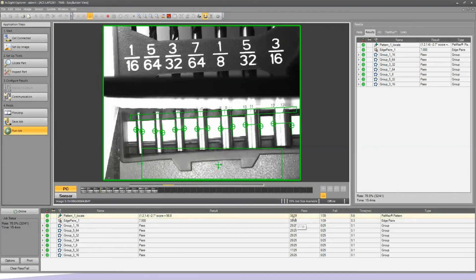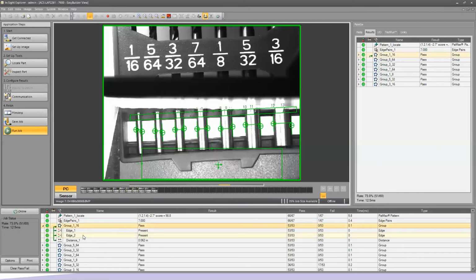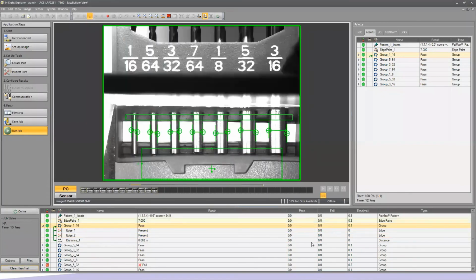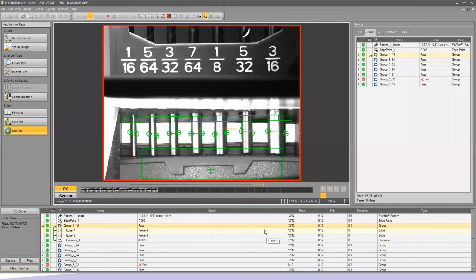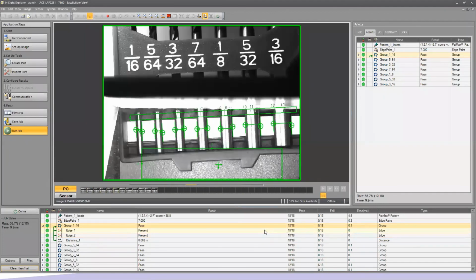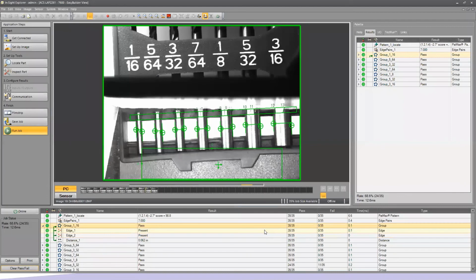I'm getting my number of passes to triggers, my number of fails to triggers, how long it took each tool to process on my laptop, what tools are being run, and the pass and fail. I can even expand these out to see the details of how long each individual tool takes to run. If I want to clear my pass fail counts, I can restart over from 0, and I can sit here and watch my job performance on either a library of images, or if this was a live camera, I could be watching the data come in, seeing how well they're performing and what tool might be taking longer, so I can point out how to optimize it further.